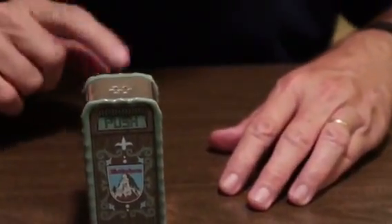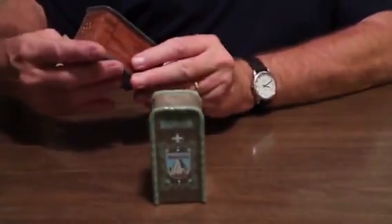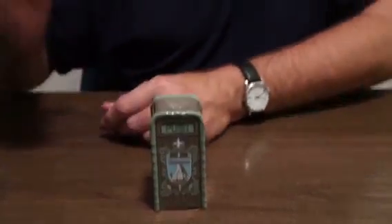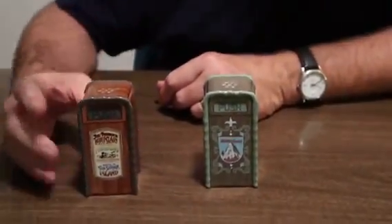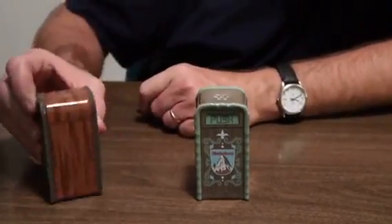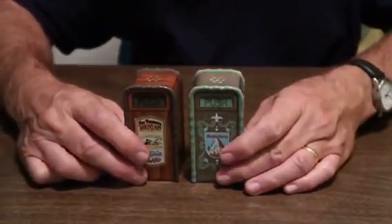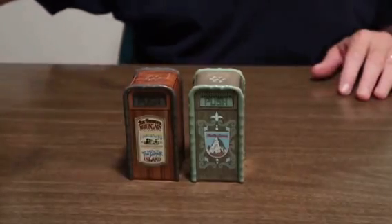I believe I've done another video — you can look back in the videos if you so choose. However, you're going to see them again. They're reappearing. It is Big Thunder Mountain Railroad, Tom Sawyer's Island — all that. It's actually the Frontier Trash Can. It's got this simulated wood, and like I said, it's pretty much the same on both sides. Very, very cool. I do like these. It's a very cool collectible.